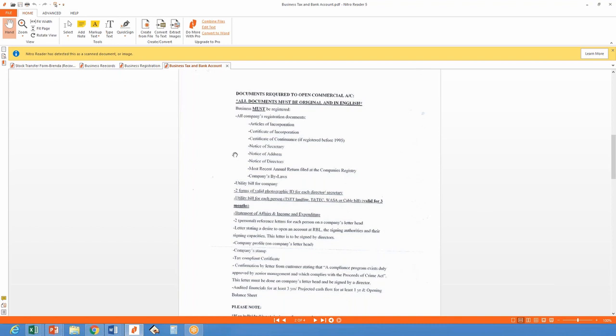For me to assess your business, I need to see the financials. For you to do the financials properly, I want to know that you have a bank account. I want to get some bankers' confirmation. I want to know who your bankers are. If I'm applying for some registration somewhere else, who are your bankers? And therefore, in front of you now, let me give you some more light on that.